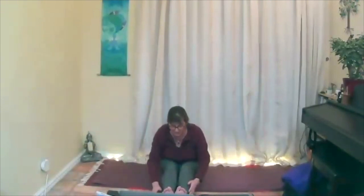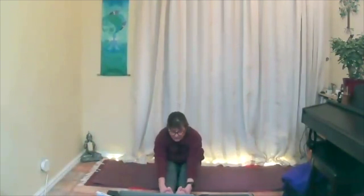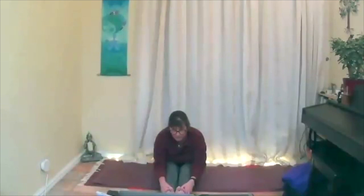Exhaling, coming down, this time holding, so the hands can come to the ground or onto the legs, onto the feet, as long as you're not dragging those shoulders forward. Keep the shoulders back. You don't want to create tension there. Keep everything as soft as you can whilst we're still working quite hard. And just be with your breath here for a moment as we stretch out those legs and the lower back.